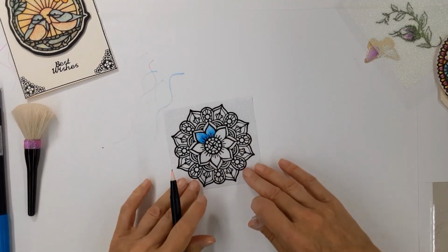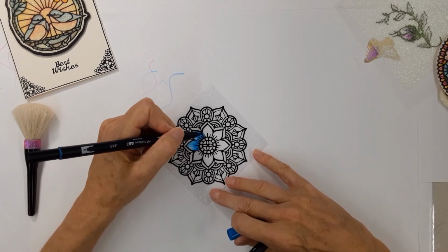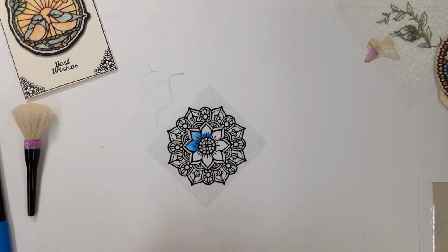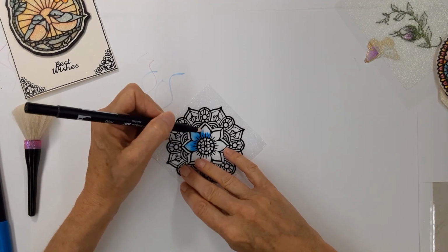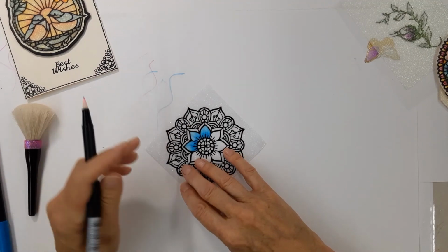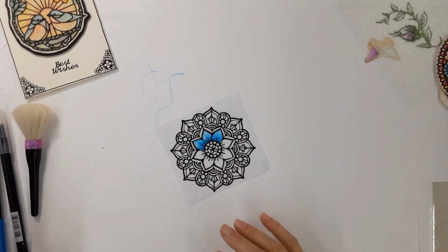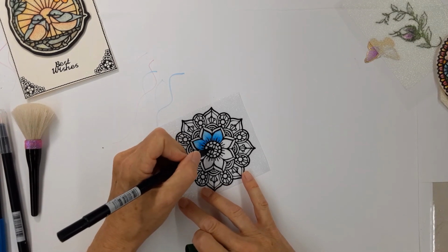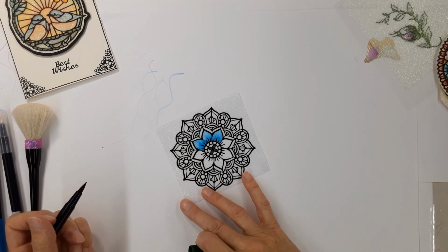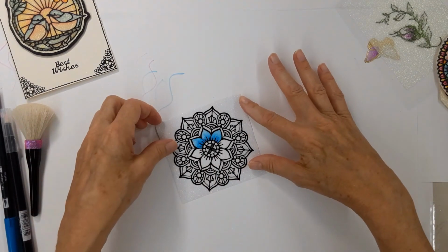I absolutely love doing this, and trust me, I'm the owner. I am not the designer, but this is a technique I absolutely love to do. And you can add color, you can come back in and add more if you like. We have other videos on our website of doing blending and so on, but super easy to do. And you don't have to blend either. Say you want something just darker, you can come in and just leave it that way. Or you can blend it softer, soften it, add color.